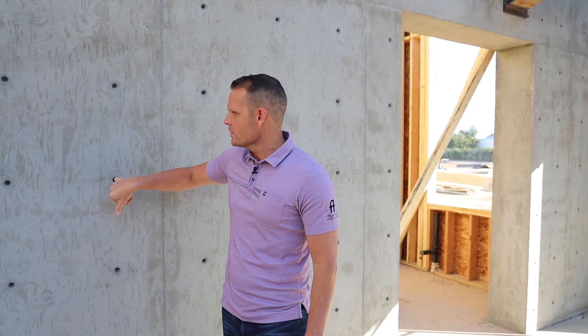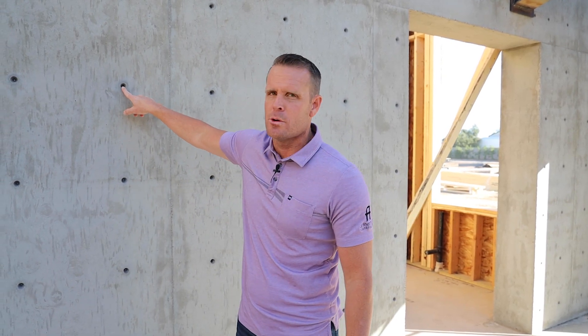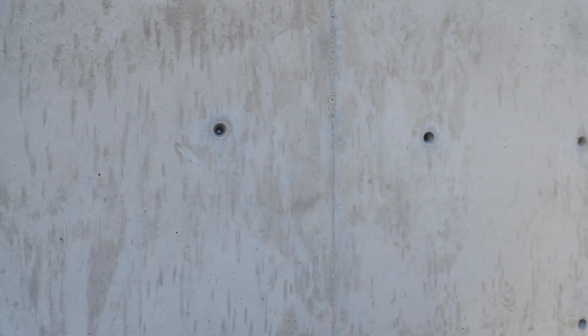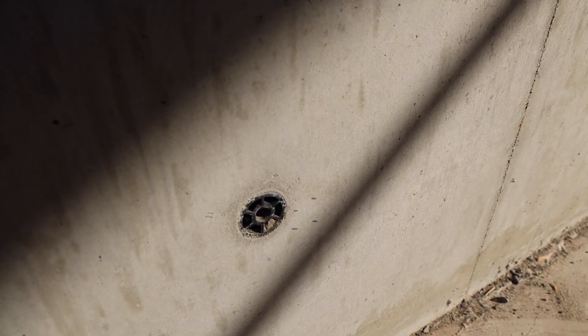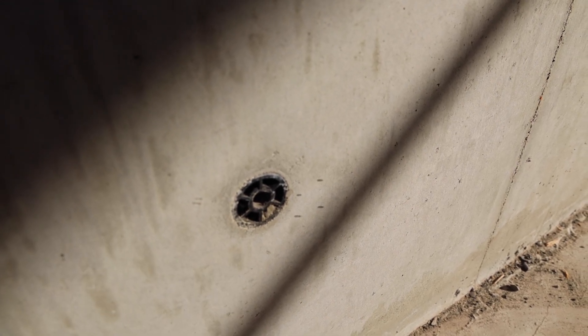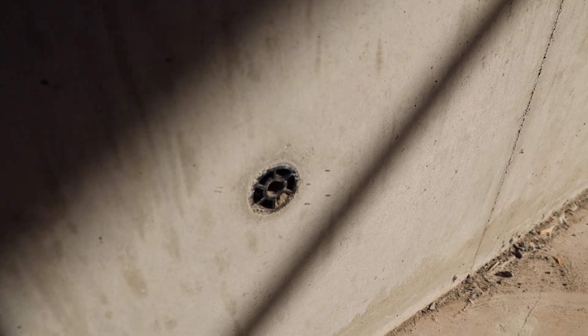That is why you'll see these holes. Most people will never see those rods, but they are a must to prevent any issues as you're installing and curing the concrete wall. This right here is a cone we have not removed yet, so you can see what that looks like. That cone and rod create the tension to keep the wall together — then we remove the cone, the rod gets cut off, and it gives you that amazing detail.